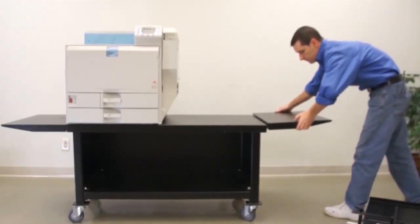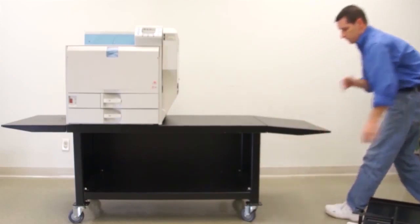Install the right side printer stand wing on the stand by aligning the side notches with the four screws. Tighten all four screws using a number 3 Phillips screwdriver.